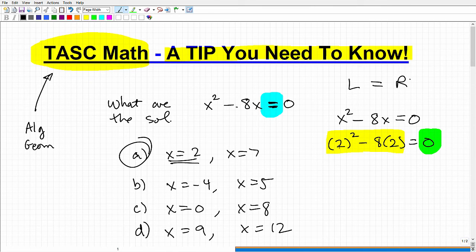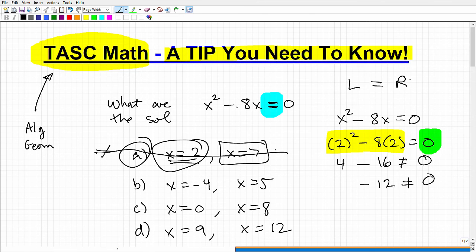So what you're going to do, let's do it over here, x² - 8x = 0. You plug in 2, you're going to replace the x's for the 2. So it's going to look like this, 2² - 8 times 2. And what we're going to do is we're going to do this math here, and if that math doesn't turn out to be equal to 0, then 2 is not the solution. So let's go ahead and do this real quick. So 2² is what? That just means 2 times 2. It's 4. Minus, this means 8 times 2. That's 16. Already, is there any way we're going to get a 0 from 4 minus 16? The answer here is negative 12. 12 is not, this is not equal to 0. So therefore, 2 is not the solution. So this choice here, even if 7 worked, this cannot be the answer. So forget about that.